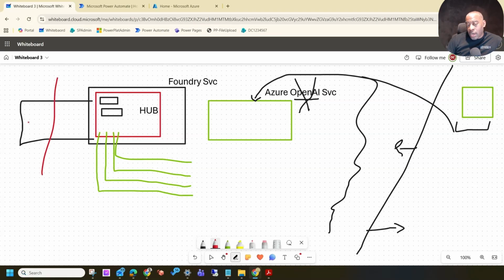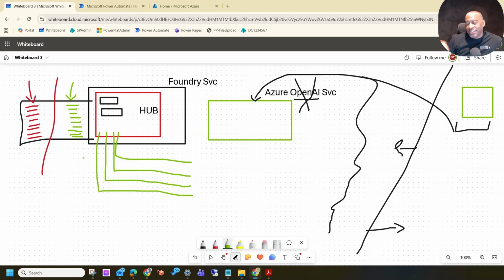You're going to have models that are provided by Azure, and these are going to be safe, curated models, 100% hosted inside of Microsoft Azure. And then you're going to have these community or third-party provided models. Even though you will have a gateway to use these models within Azure, you can go through Foundry service to configure these within Azure. These are not 100% hosted in the Microsoft 365 Azure tenant.